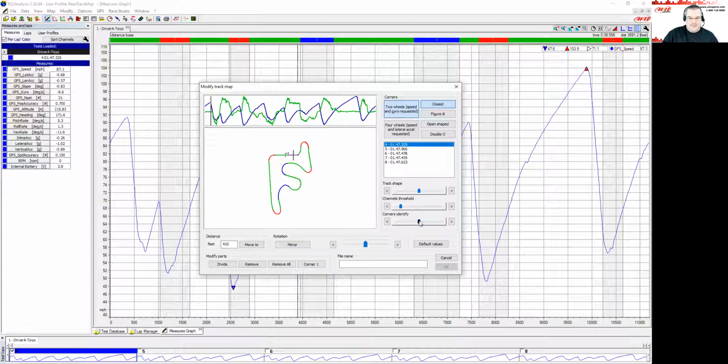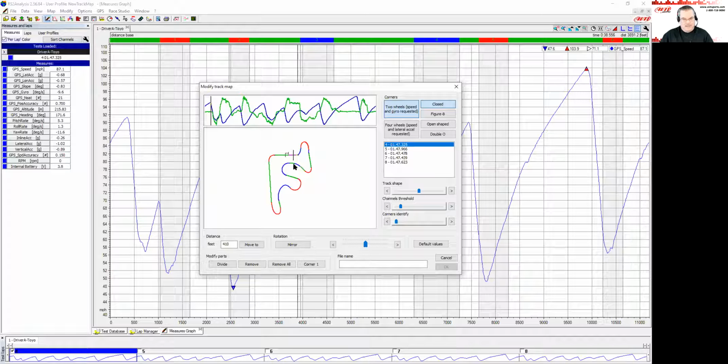We can create that by sliding the corner identify slider bar. What that is doing is saying, what threshold do we call a corner or not? If you think there are too many track segments, maybe you don't want to remove them all; come down, use the corner identify slider and make more longer ones.